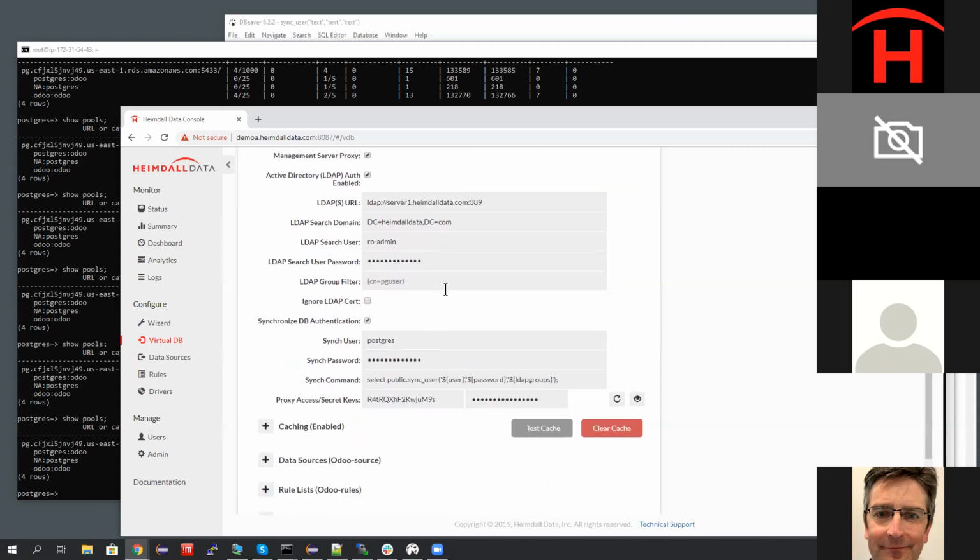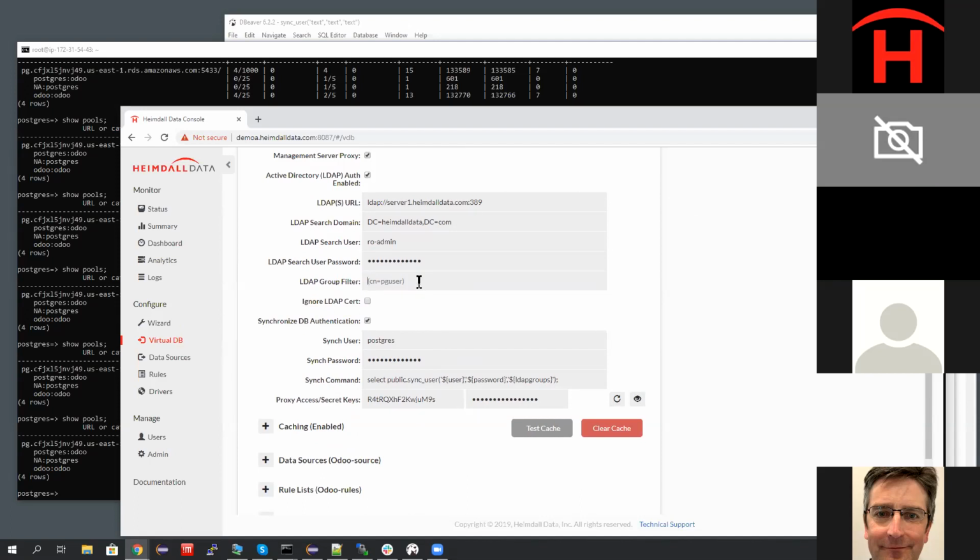If you want to filter the groups that are being returned, you can then filter the groups. And basically we connect and make sure that the user being provided at the Postgres level can bind, and when bound, that user has at least one group returned.